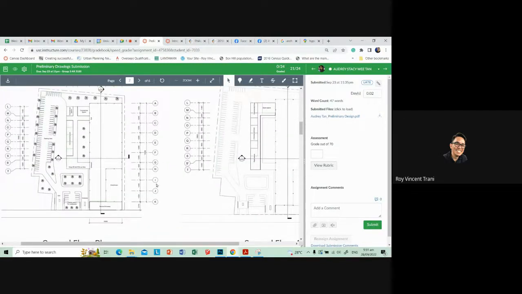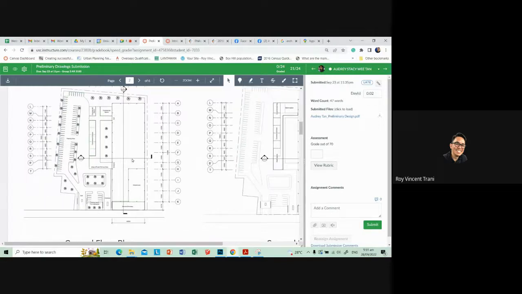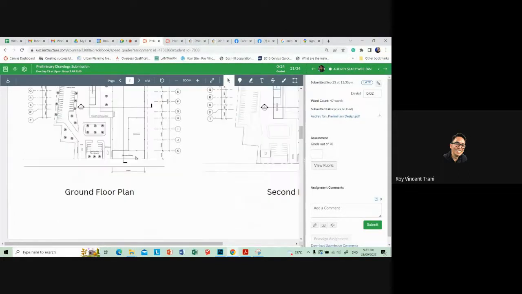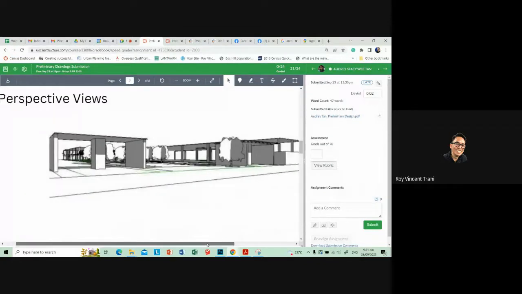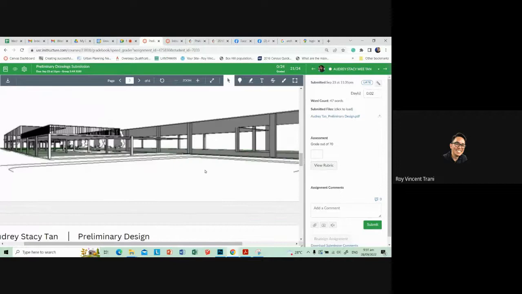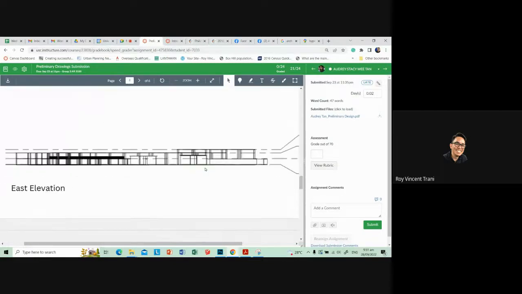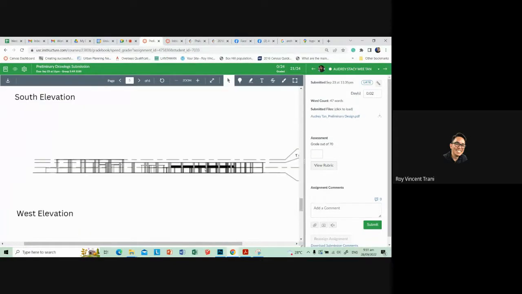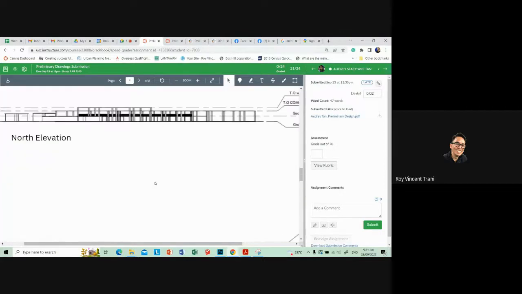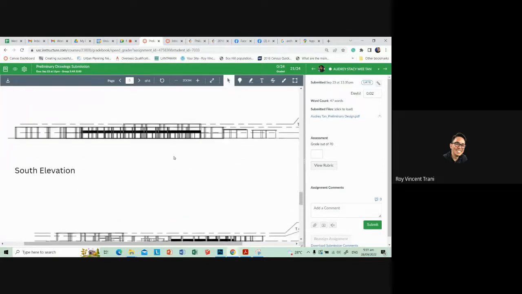Okay, so this is like something more. This is what I was expecting. I didn't expect everyone to lay out the supermarket right away. That's good. So we're focusing on the massing here, perspective views. Okay, north elevation, east elevation, south. Okay, so the elevations kind of look like the same because massing pa.